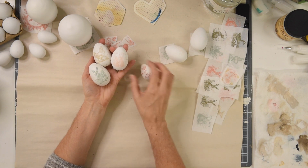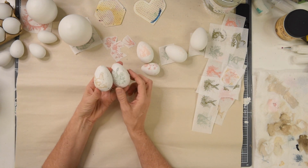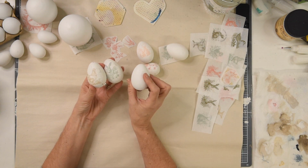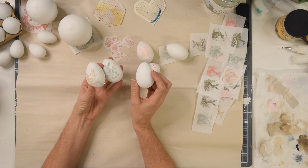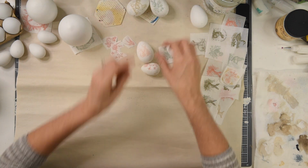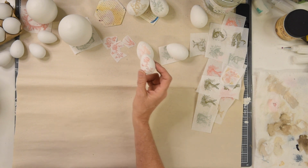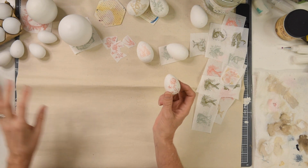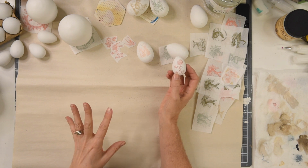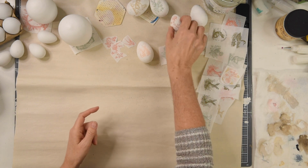So okay, these guys here are wooden, and I actually bought a pack of, this one I haven't done yet, so a pack of 3 at Dollarama. And then I think these little ones were a pack of 5. I thought there was 6, but looks like I only have 5. Wooden ones as well at Dollarama.